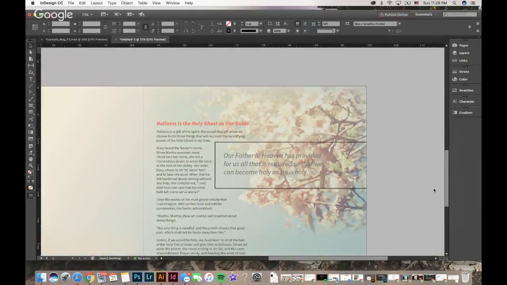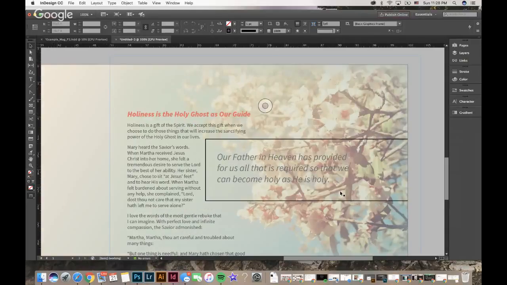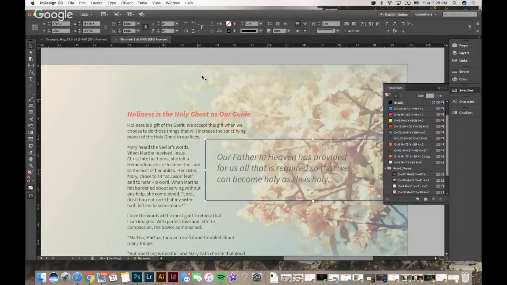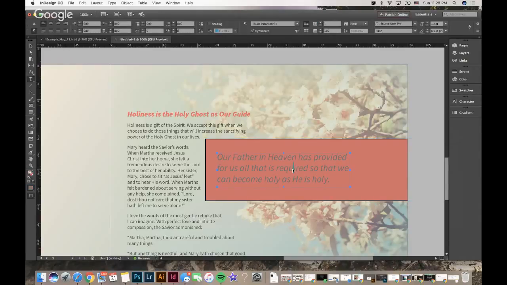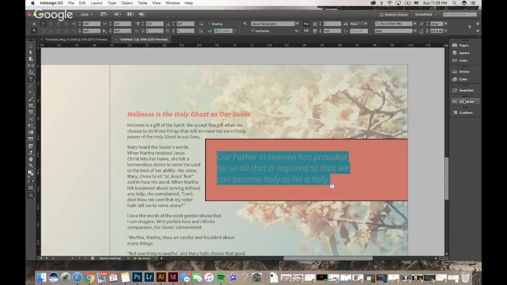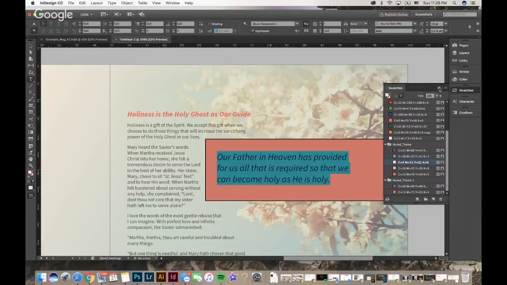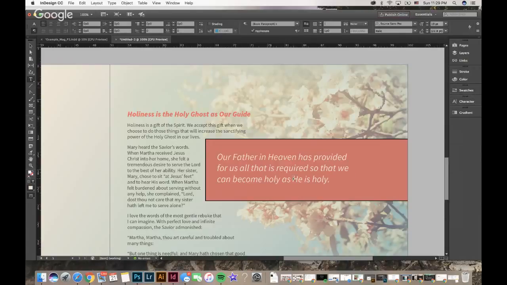Now, because I have such a busy background, I'm not going to want to do it this way. I'm going to actually want to add a color in the background. So I'm just going to click on the separate shape. I'm going to come over to my swatches. I'm going to make sure that the stroke is on bottom and the fill is on top. Awesome. And I'm going to grab my color that I want in there. And then I'm going to choose a nice little color for the inside, maybe one of these tan colors, a light color, so that there's value contrast that this is easy to read.